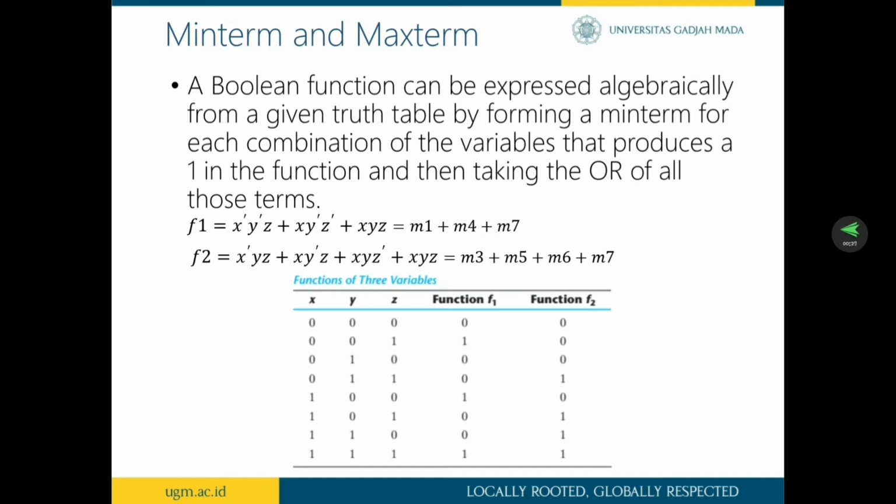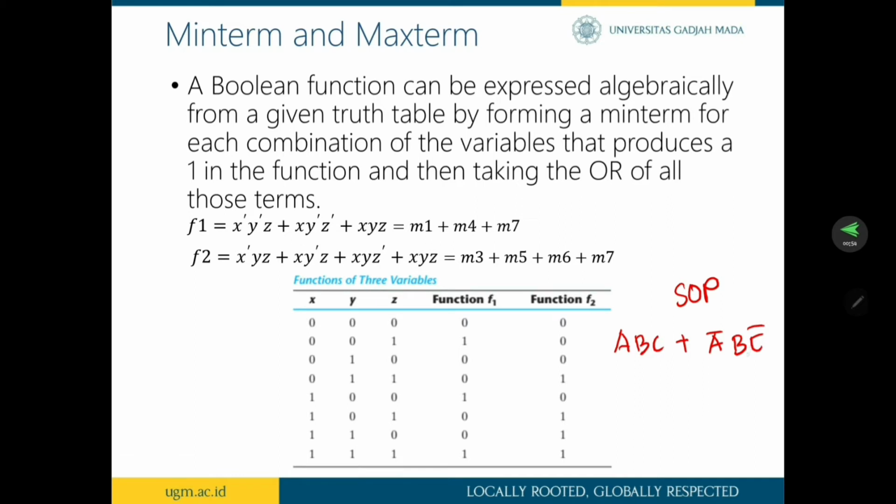that we will study require the logic expression to be in a sum of product or SOP. Some examples of this form are A, B, C plus A naught, B, C naught.